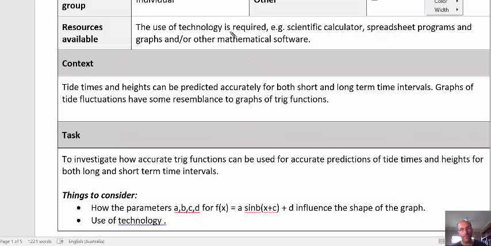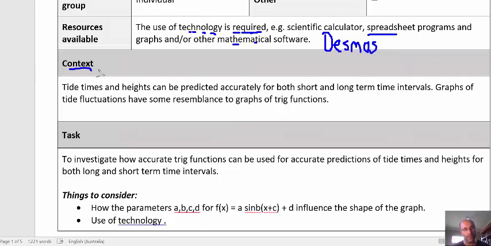When we say technology, it could be things like a scientific calculator, or a graphics calculator if you've got access, but you might not, and that's okay. Spreadsheets, Excel may come in handy. For mathematical software, a big one for this assignment, you probably already know based on the other videos, is Desmos.